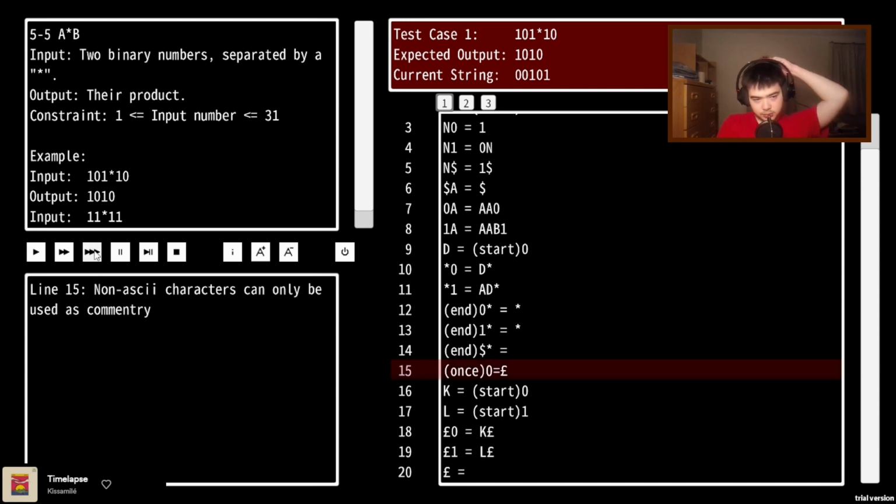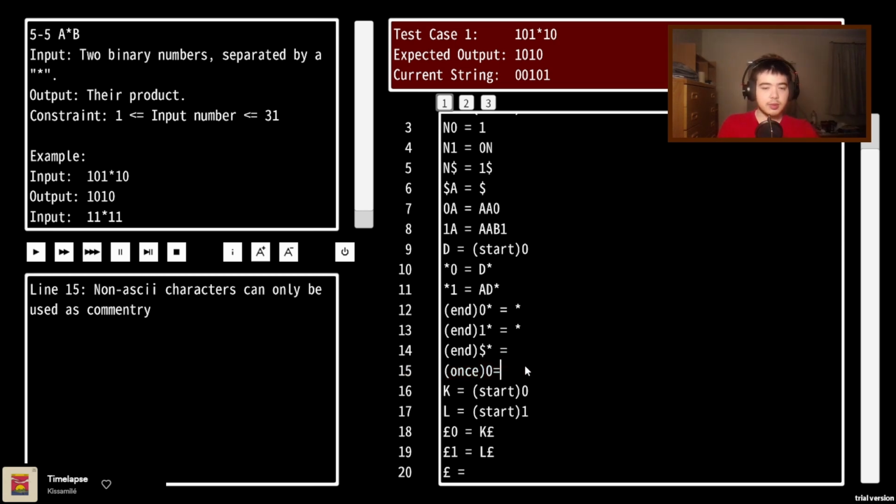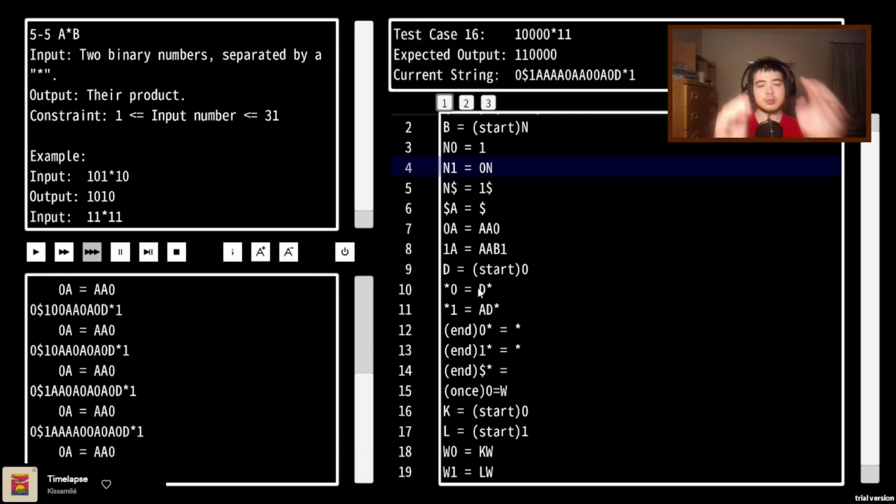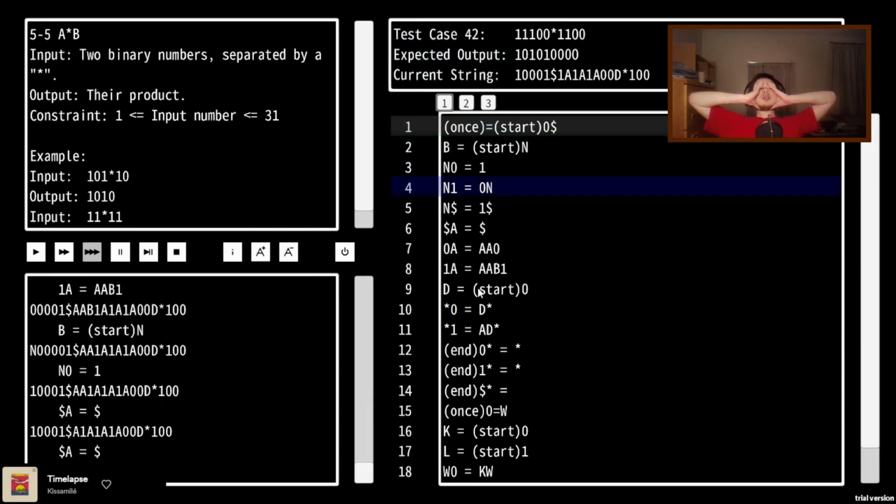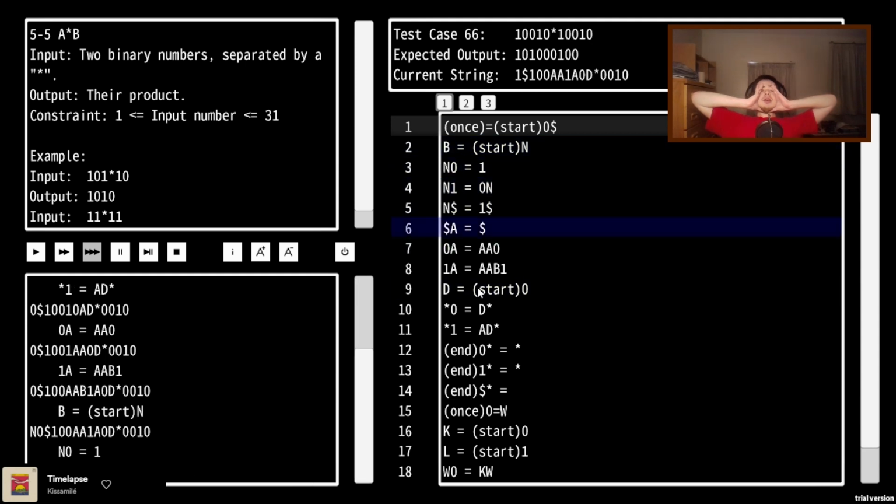Okay. Son of a gun. Okay, fine. We'll use a different one. No, let's not use exclamation. W. We'll use the letter W. Okay, works. Look at this. We might hit the limit, but so be it.